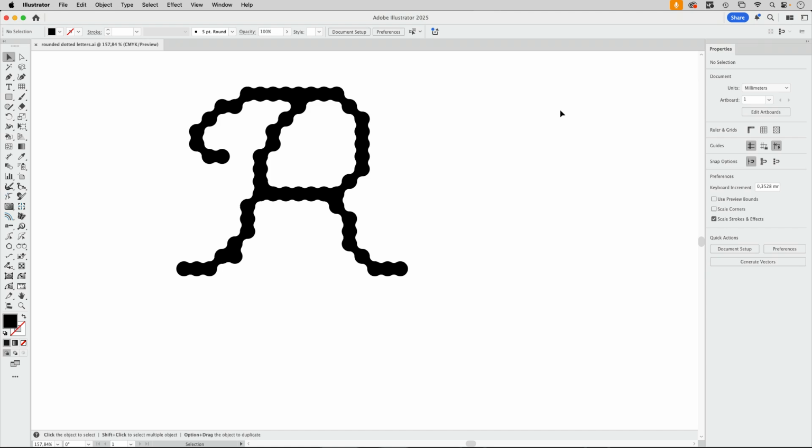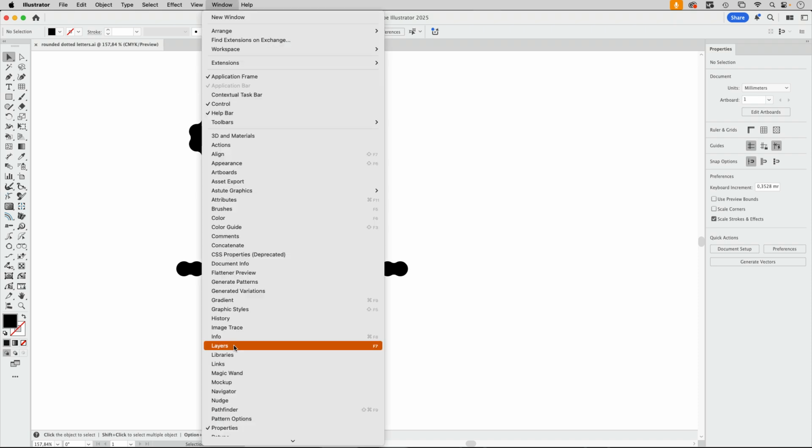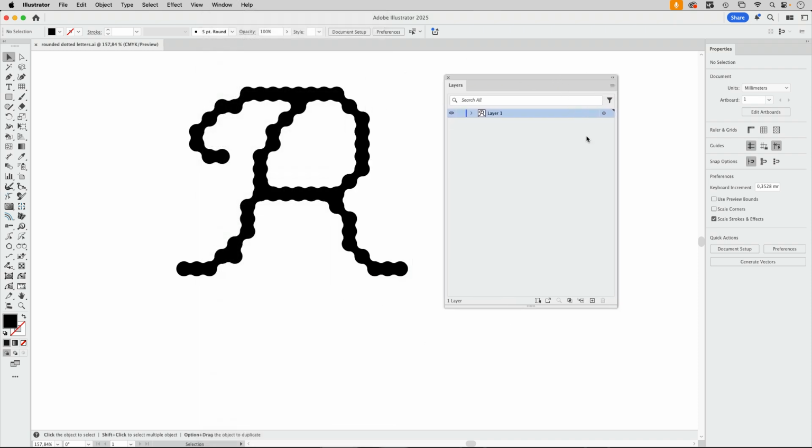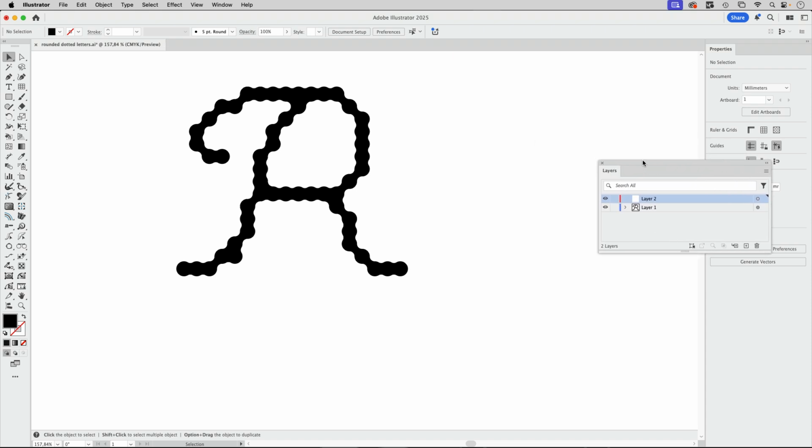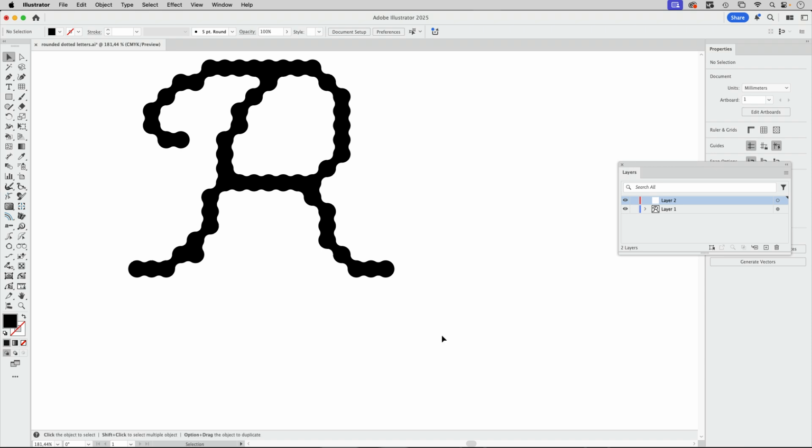In this video, we're going to take a look at how to create this kind of letters from scratch. This is applied to the layer as a style. So first of all, we're going to start with a new layer in this file. And of course, a new file will do as well. So we make a new layer here. And I'm going to leave it because I'm going to need it later anyway.